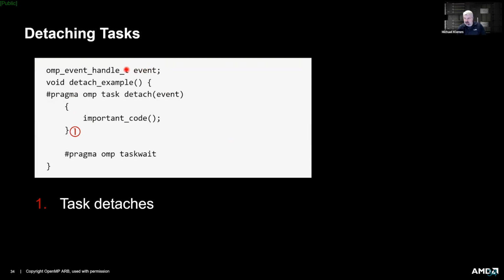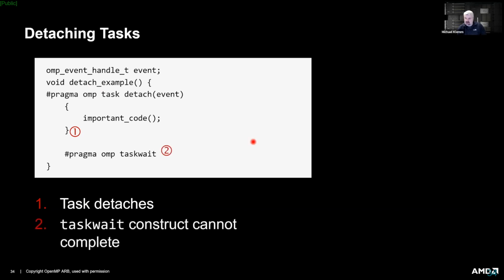That thing now contains this task. And the runtime system, the OpenMP programming model, still sees this task as not completed, which means this task wait down here has to wait for exactly one child task. The current count of completed tasks is 0. That detached task did not complete, it's stored in the variable. So the task wait will not continue execution and let the thread that is blocked in there continue with more work.